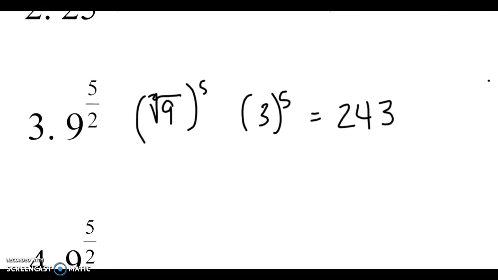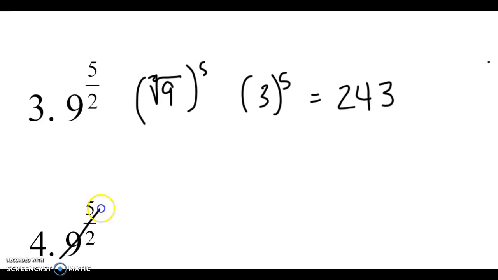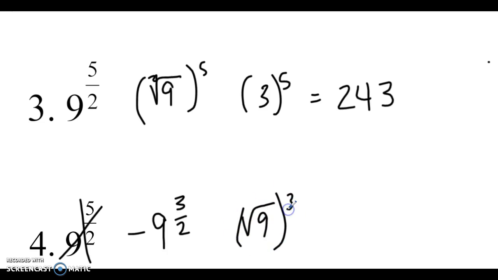And then lastly, we have this one, and you just want to be careful. On yours, it's negative 9 to the 3/2. That negative 9, that negative's not with the 9. It's not in parentheses. Remember, this is supposed to be positive numbers. So it's outside, which just means whatever we get as our answer, it's the opposite. So again, since there's a 2 on the bottom, that's the square root of 9 cubed. But there's a negative outside the front of it. Square root is 3 cubed. So now it's negative 27.